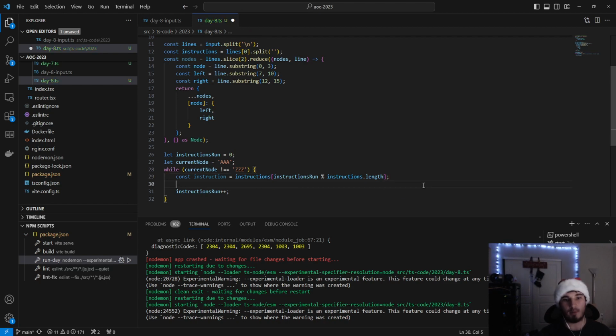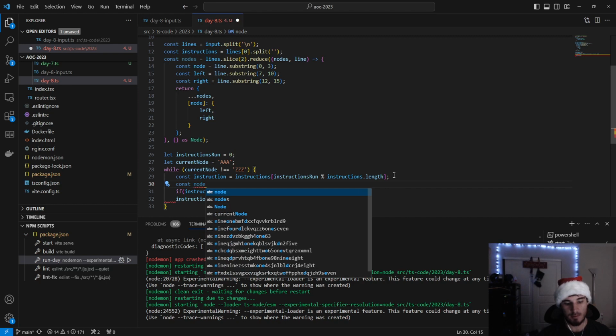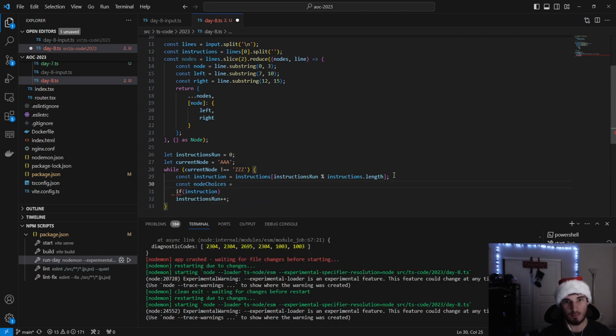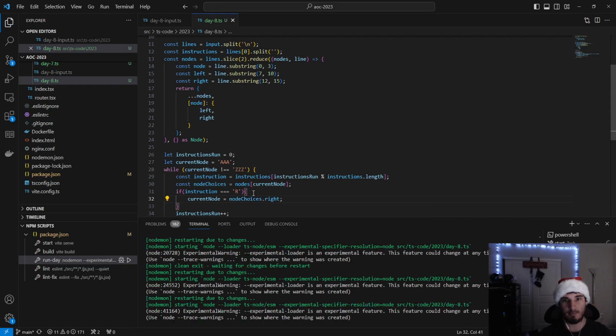And then we're going to need node choices, which is going to equal nodes at current node. If instruction equals R, we're going right. We're going to set current node equal to node choices right.